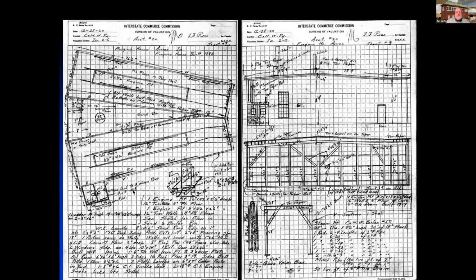Isn't the other possibility that it got extended where the track ends, rather than the curve going out? That was the end of these buildings, and then got an extension put on later for larger locomotives. Well, this note right in here says an addition built about 1919. And over here it says something about built 1918, the water closets. At the very top, it says the engine house was built in 1882. So it may have been a single stall and then they added a second stall, or they extended them. This might have been a much shorter engine house.